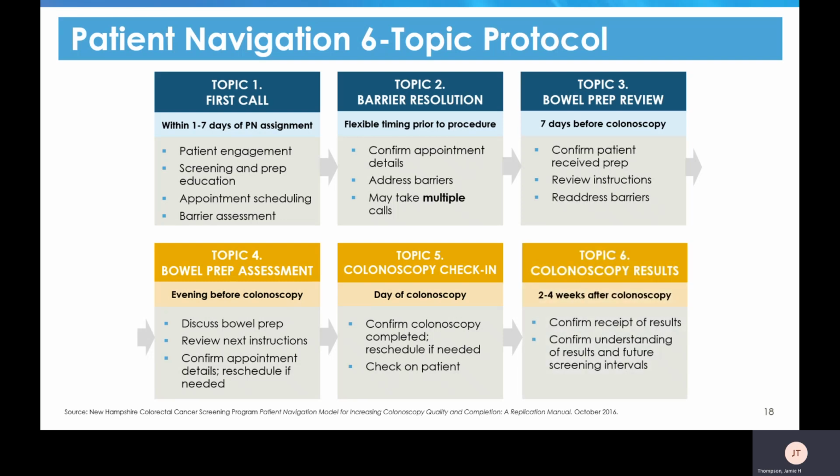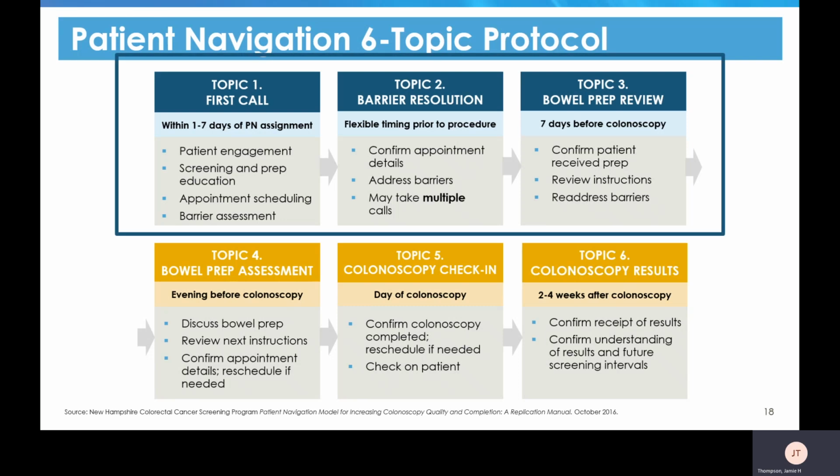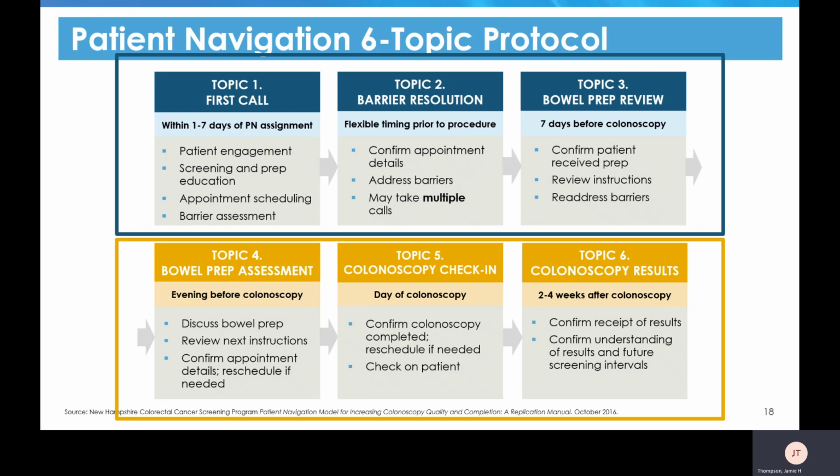Finally, topic 6. The sixth and final topic call is delivered 2 to 4 weeks after the colonoscopy procedure to confirm that the patient has received the results and understands future screening intervals. The first 3 topics are generally the more time-intensive calls that really depend on the patient's needs. The final 3 topics generally take much less time and can be accomplished via voicemails or text messaging if the patient prefers. Finally, this protocol emphasizes the content of the calls rather than the number of the calls.